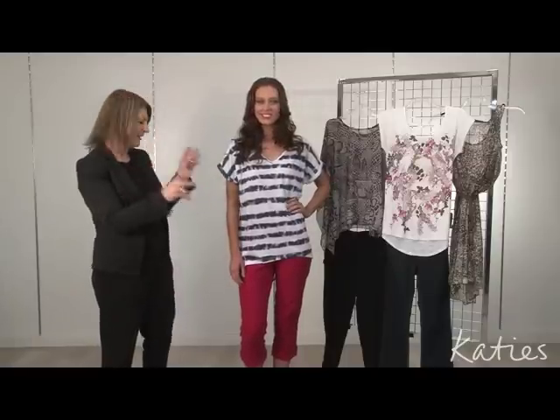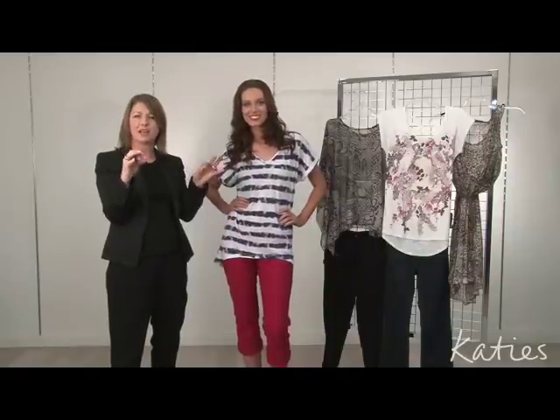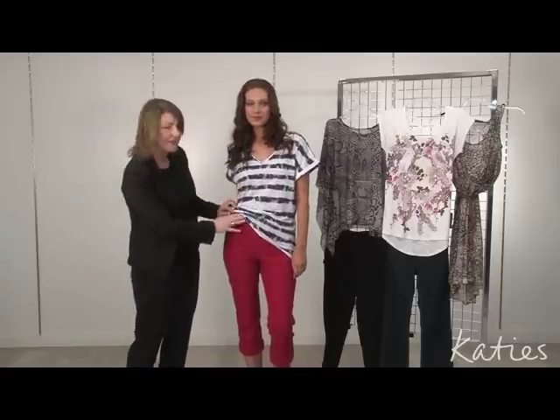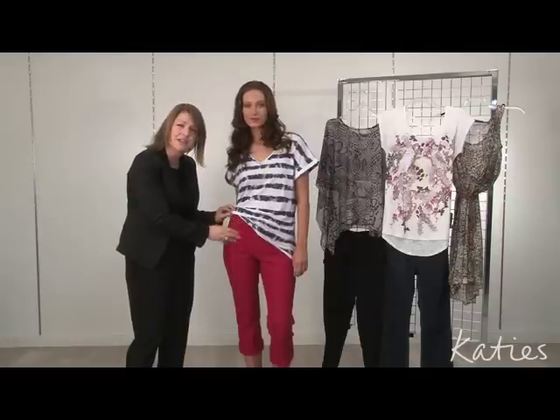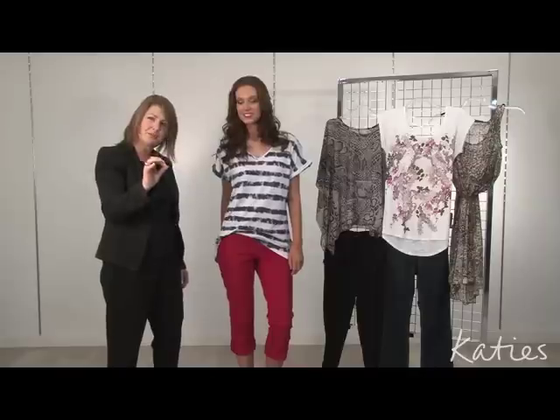Here we have our lovely model Coralie, and I want to show you the first outfit. We've got some fabulous red jeans — the hot piece of the season. Don't be afraid if you're a little bit larger or worried about wearing bold colours on the bottom half of your body. These are a fabulous cut with a tapered leg, a little bit of a steamed cuff, and they're slightly shorter so they're drawing the eye up to the top of the body. They've got a high waist, they cut like jeans with all the details — a lovely pocket at the front and pockets at the back. They're also stretchy, so very comfortable, and these are the key fashion piece of the season.